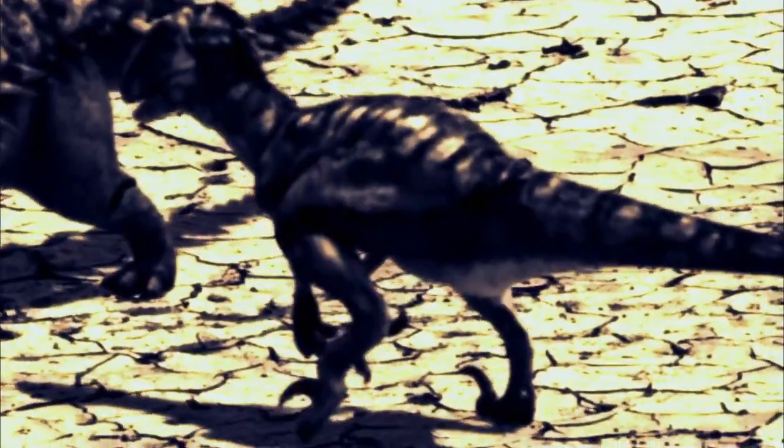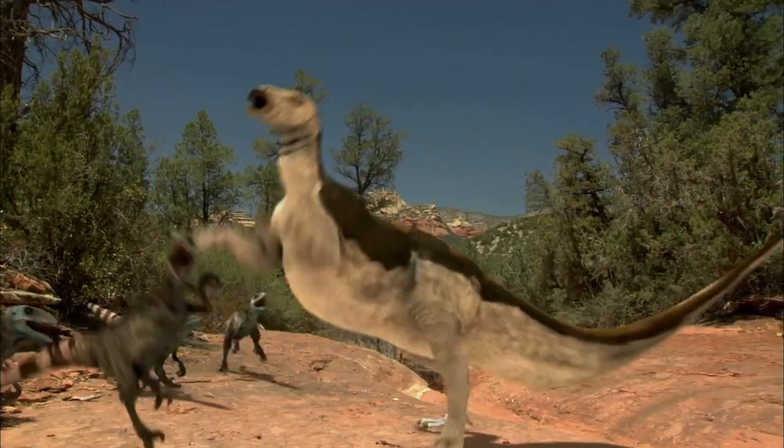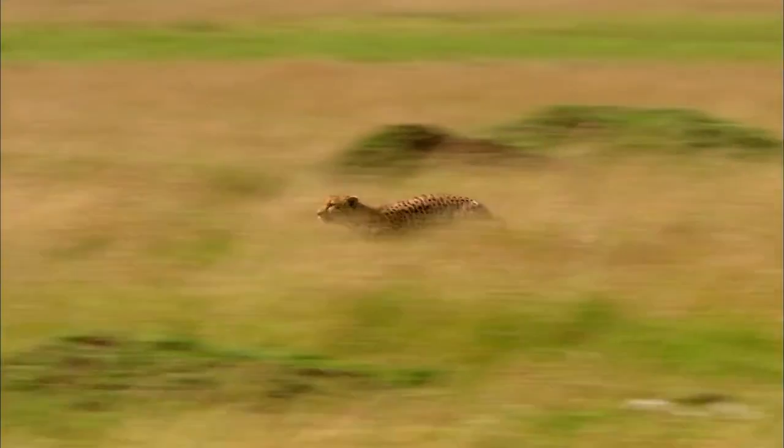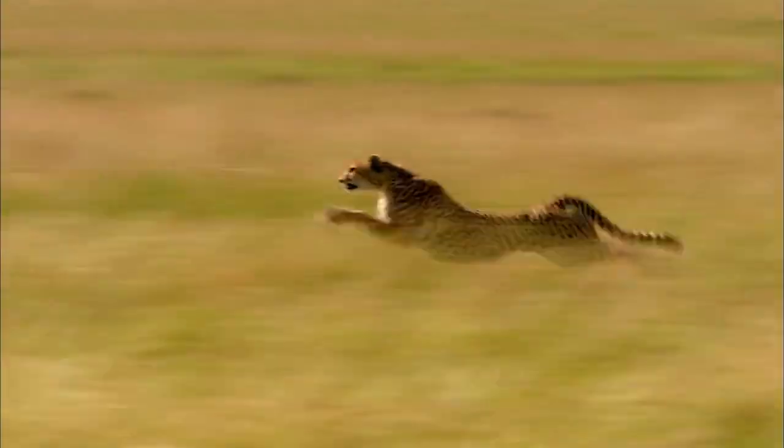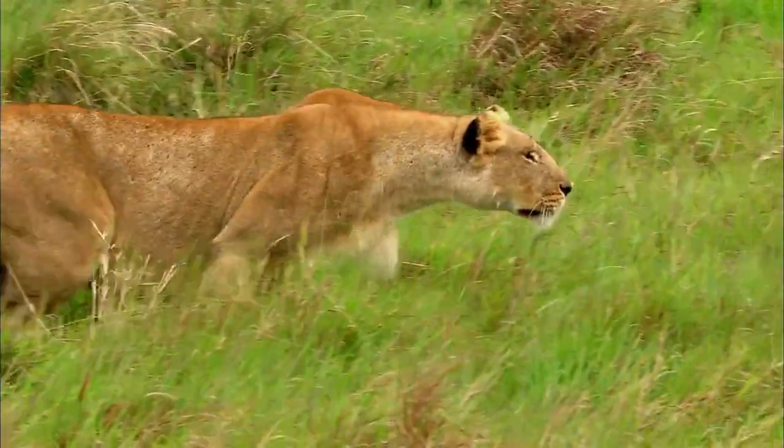Because of Utah raptor's large size and proportion of the leg bones, it's pretty safe to assume that it was slower than what we think of as Velociraptor and Deinonychus. Utah raptor may have been more of an ambush predator. In other words, if Velociraptor were a cheetah running things down, Utah raptor may have been the equivalent of a lion, in the sense that it may have lain in wait for prey.